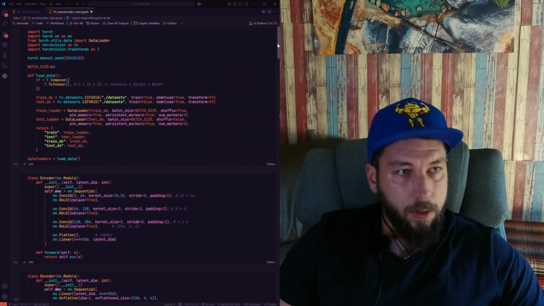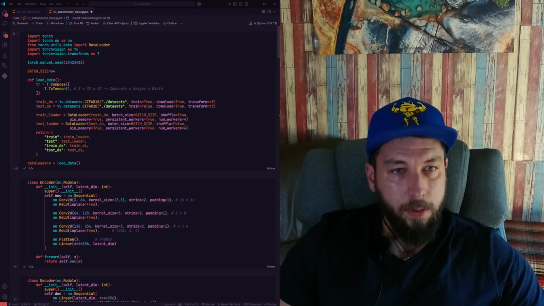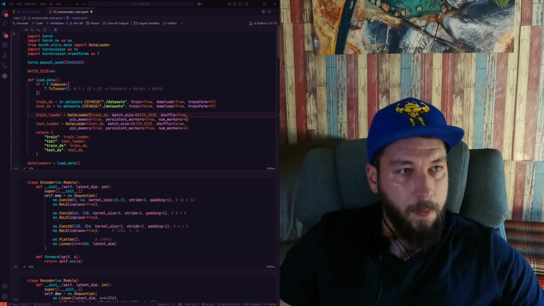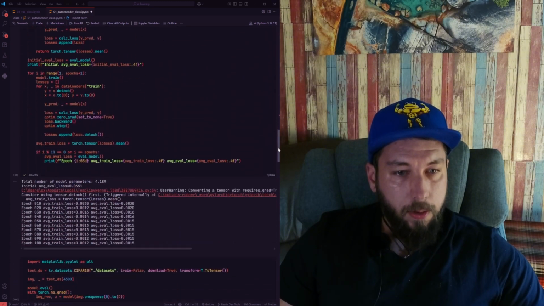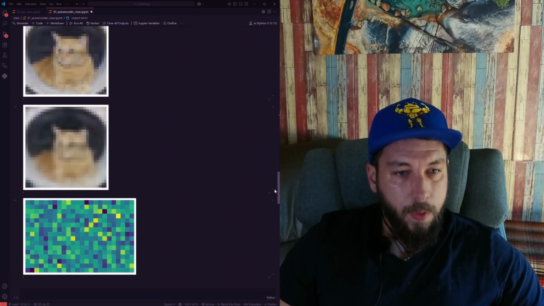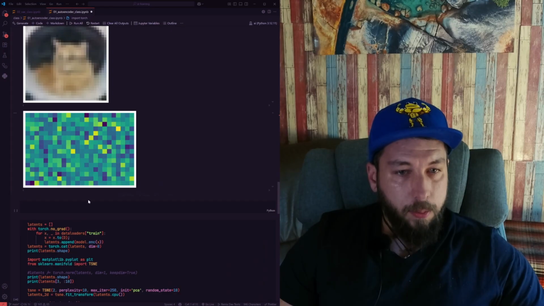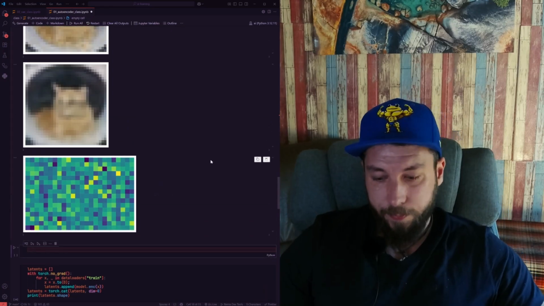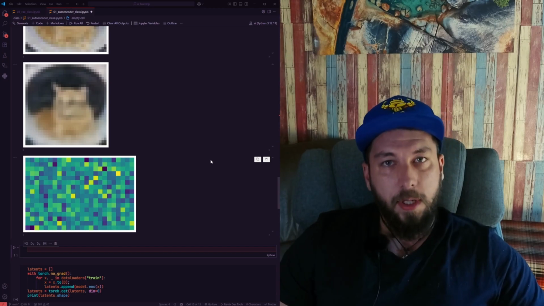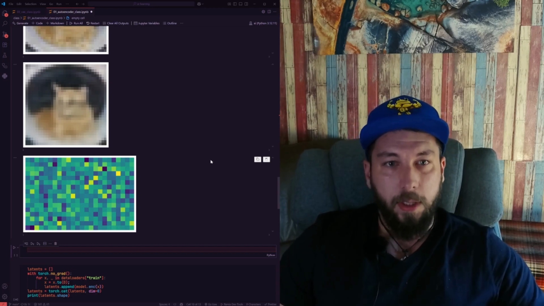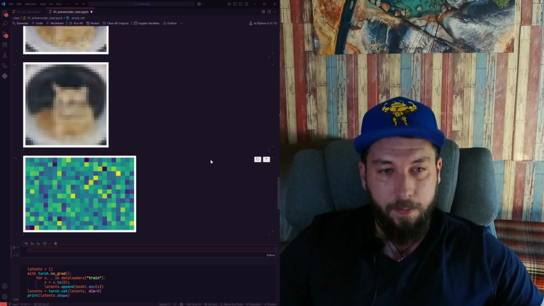We used the built-in CIFAR-10 database. And let's scroll down here, open up a new code block, and let's sample this latent space randomly, see what it gives.